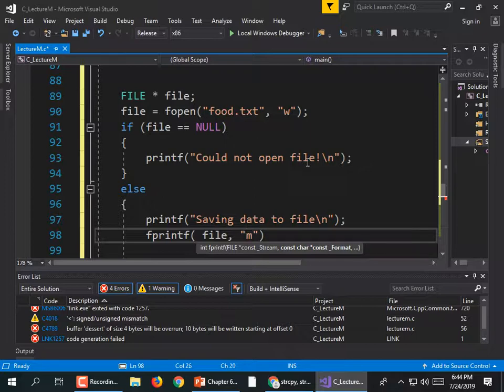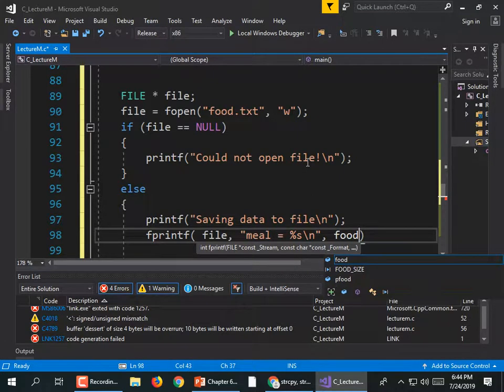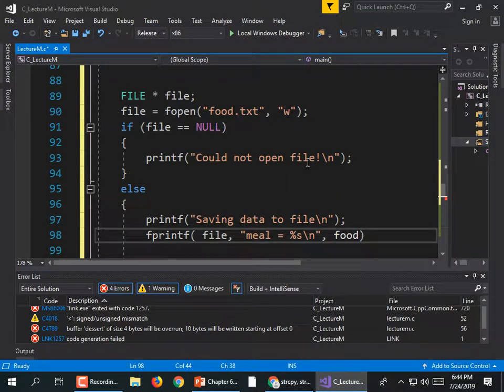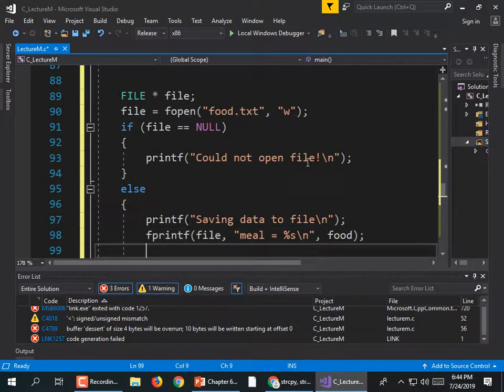We can make it fancy and say "meal equals %s \n", comma, food, end parentheses, semicolon. And we're going to do the same thing for the dessert.